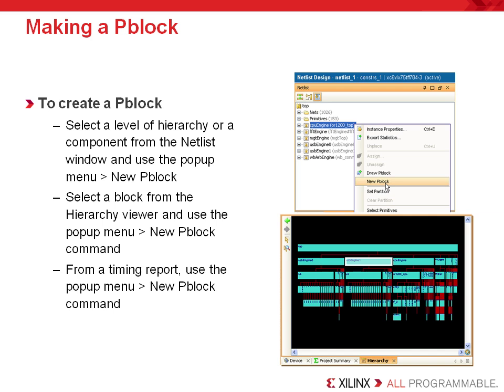Similarly, you can create new Pblocks from the hierarchy viewer as well as the timing report viewer. The new Pblock command creates a new Pblock in the physical constraints view, but does not create a rectangle in the device view. You must pre-select logic for assignment to the new Pblock. If no logic is pre-selected, the command creates an empty Pblock. To create new Pblocks with or without pre-selected logic, select New Pblock from the pop-up menu.